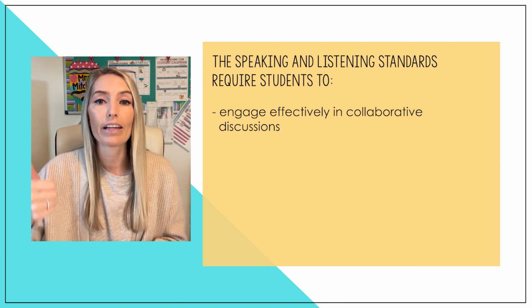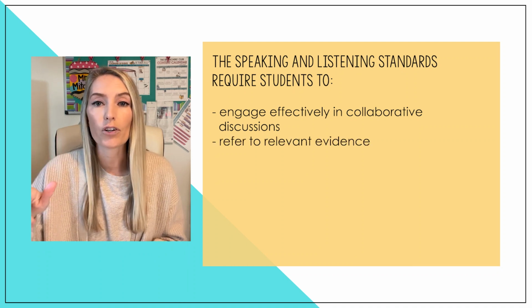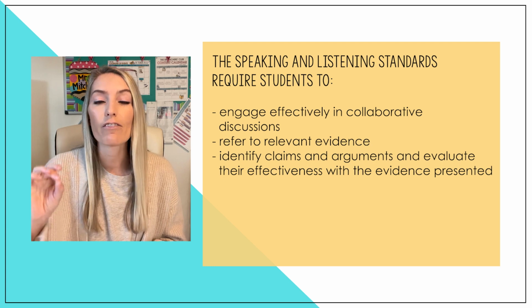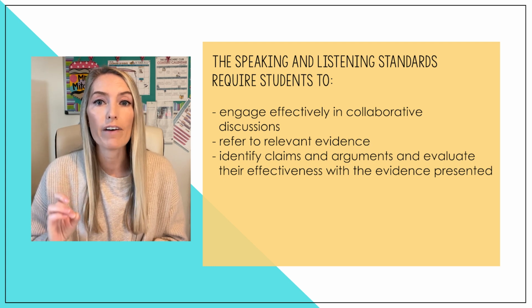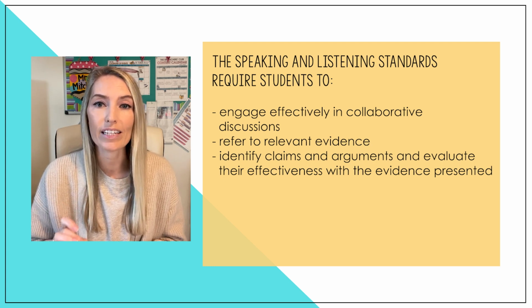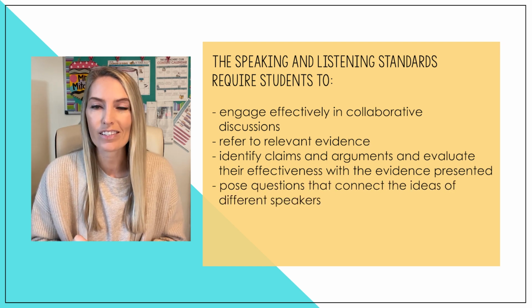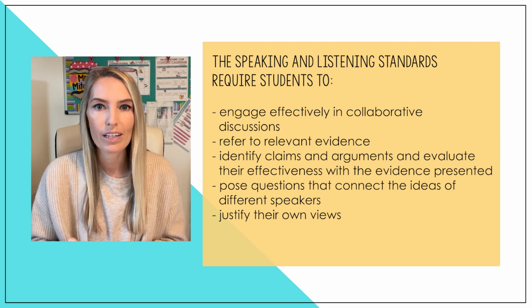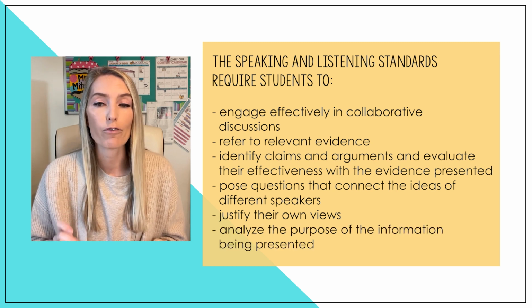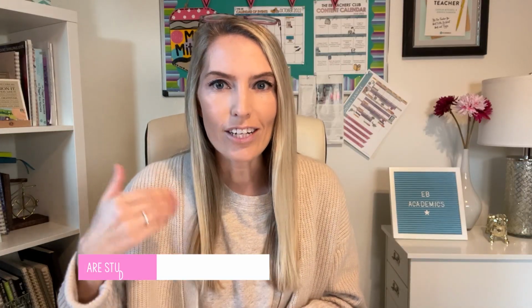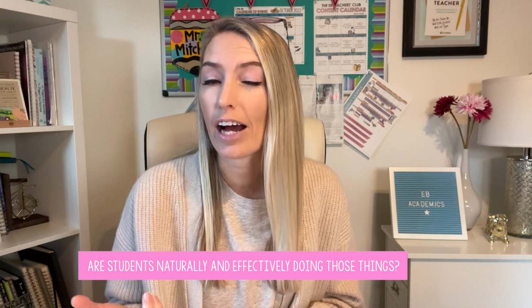Okay, let's dive in. The speaking and listening standards, when broken down, require students to do the following: engage effectively in collaborative discussions, refer to relevant evidence, identify claims and arguments and evaluate their effectiveness with the evidence presented, pose questions that connect the ideas of different speakers, justify their own views, and analyze the purpose of the information being presented. And so again, ask yourself this question: each time you have a class discussion, are students naturally and effectively doing those things?